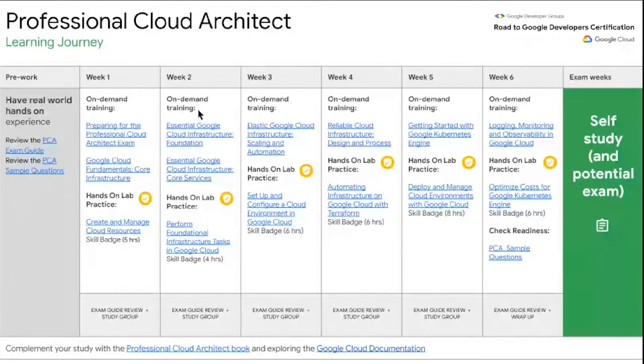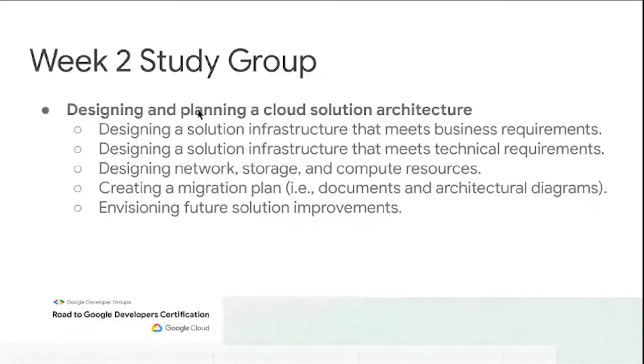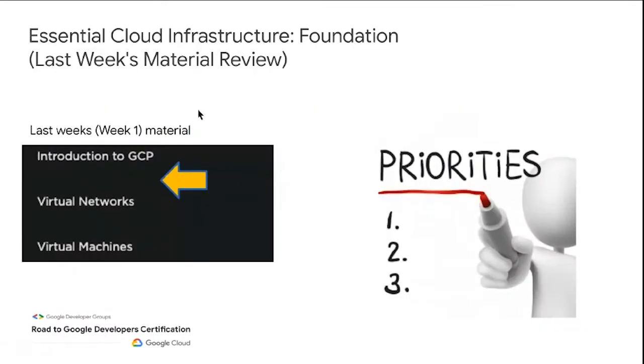I will give an overview of the last week and also present this stuff in this week. This is the week 2, and week 2 contains these topics like designing and planning a cloud solution architecture, which entails meeting business requirements, technical requirements, designing network, storage, compute resources, creating a migration plan, and at the end, envisioning a future solution improvements.